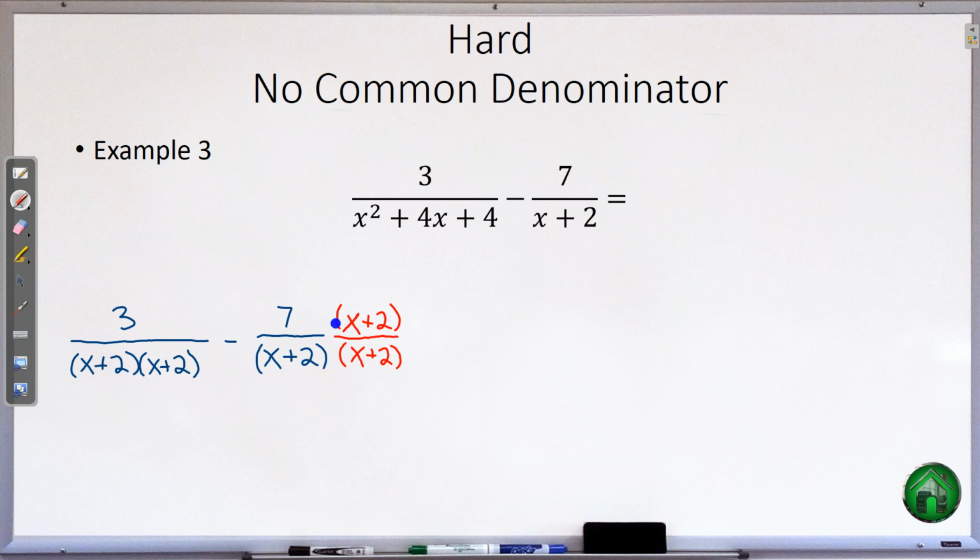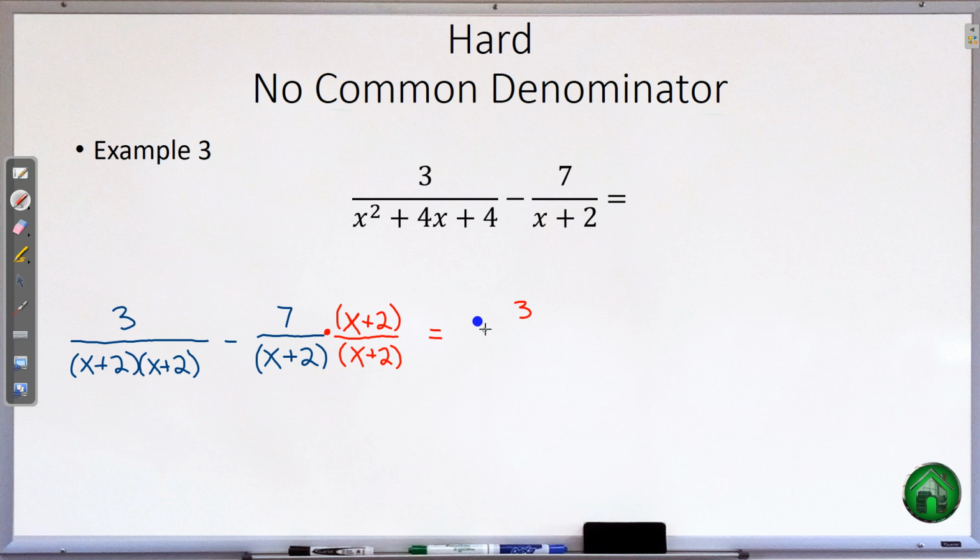So this fraction here, because the top and the bottom are the same, it technically cancels out. It's equal to 1, and multiplying by 1 doesn't actually change anything. So mathematically, I haven't changed this fraction at all, besides making it look different. Now I have common denominators. So I'm going to rewrite this a little bit, and we're going to actually get to subtract these.